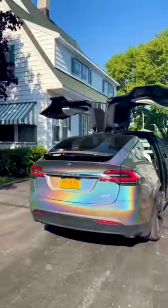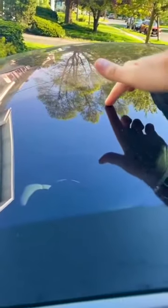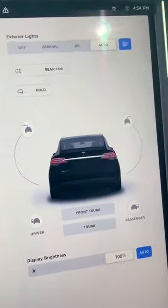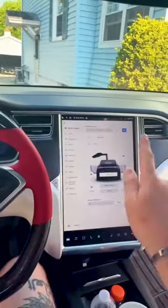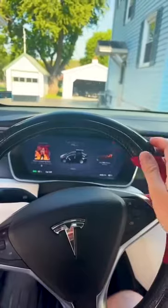Three things that I just don't like about my Tesla Model X. The front windshield is absolutely massive, but that just means there's more glass to clean and it is constantly dirty. To close all the doors, you just click 'close all,' but when they're all closed, there is literally not an 'open all' button, so you just have to press them all separately. And number three, I wish I had the horizontal screen like the Model 3 and the Model Y, because looking through the steering wheel is just kind of old technology.